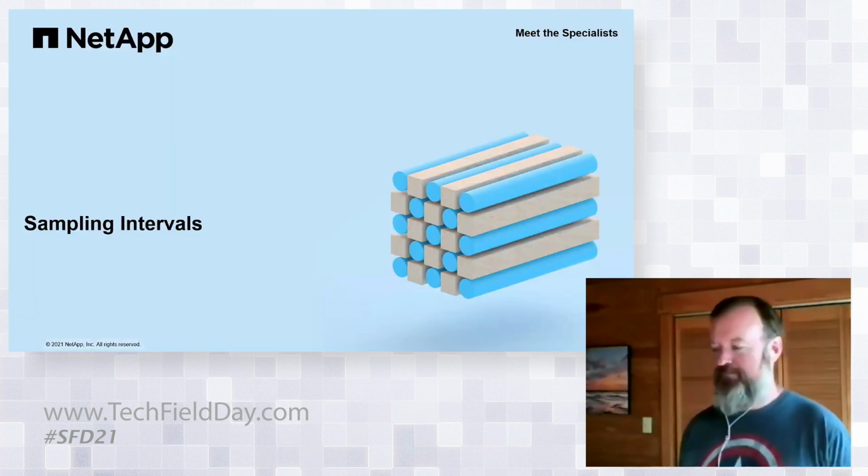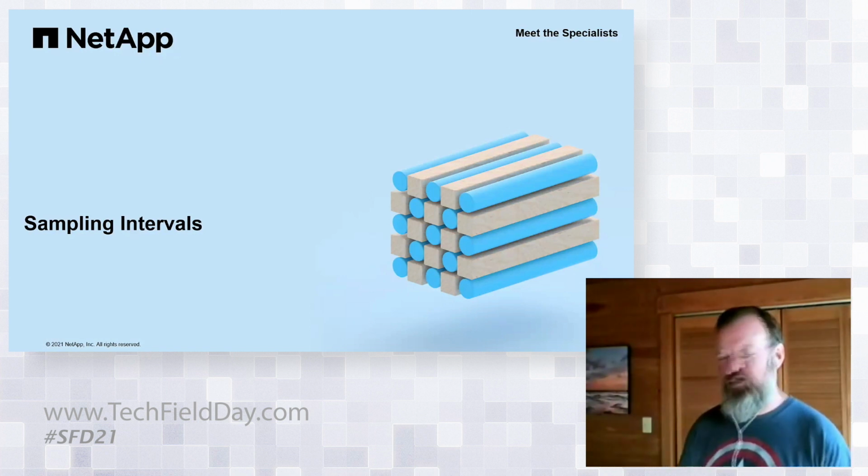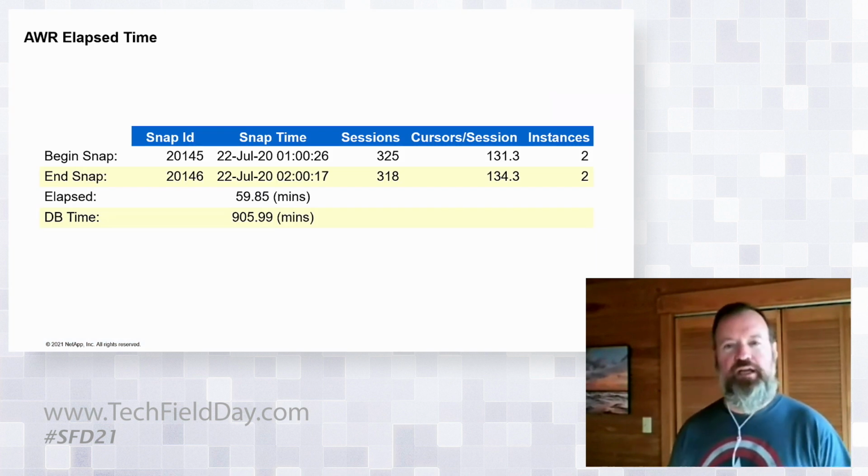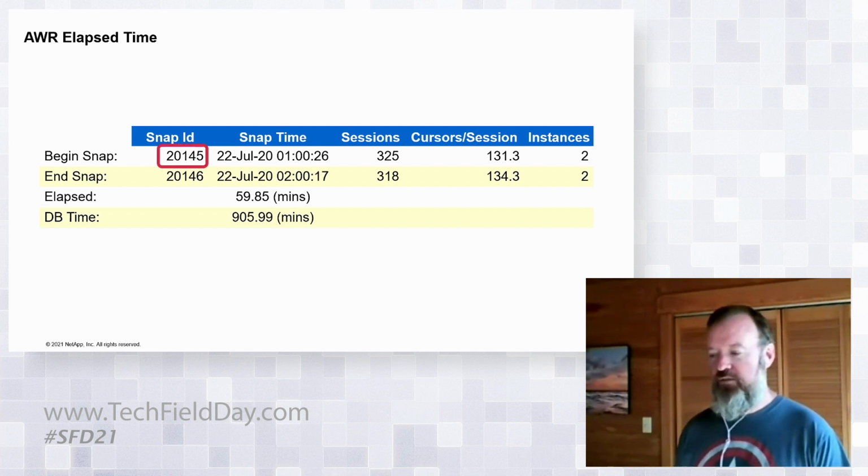Now here's where this presentation gets a little bit harder to explain. What I've structured this as is some examples of what an AWR is, what sort of information we get, and what it tells us. When you first start looking at one of these AWR reports, it's going to have information on when it was taken. They call it a snapshot. This sample AWR starts at snapshot 20145, which has a start time of 1 o'clock on the 22nd of July, and it ends here at 2 o'clock.